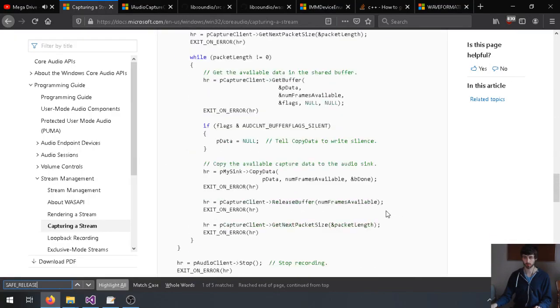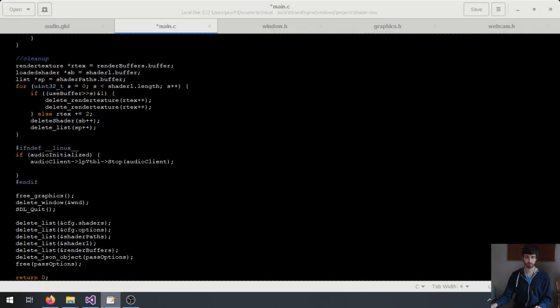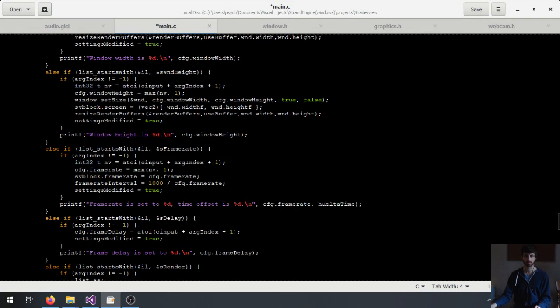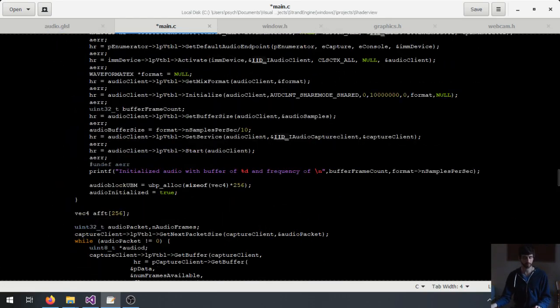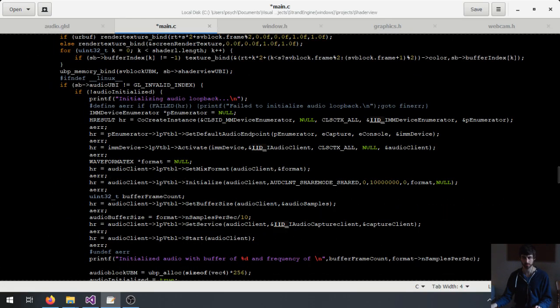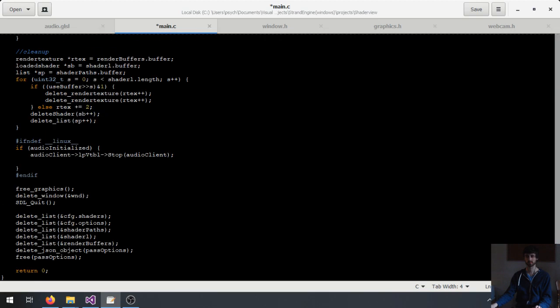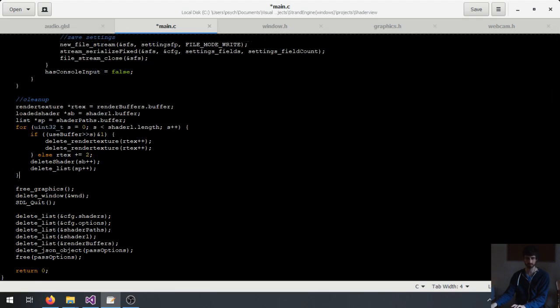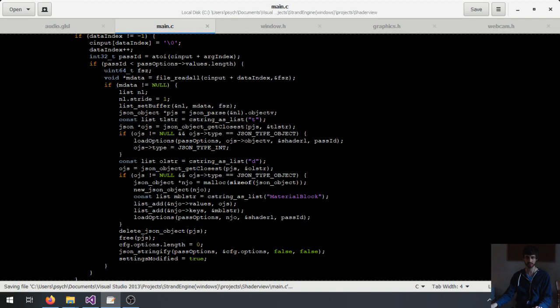There's a specific order I need to release them. Oh, I gotta release the enumerator up here. Ah, screw it. It'll clean itself up.